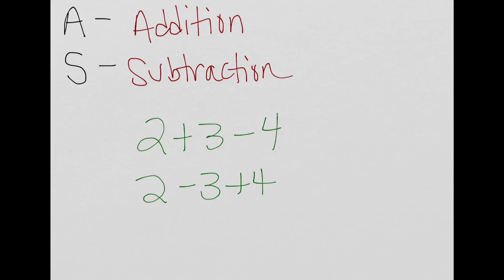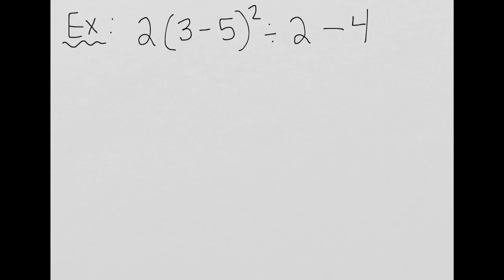All right, so left or right on this first one, addition comes first, so we would do the addition. Left or right on this one, the subtraction comes first, so we would do that first. So here's an example. Hopefully you're seeing we have a lot going on here. We've got parentheses, we have exponents, we have addition, we have subtraction, we have division, and we have multiplication.